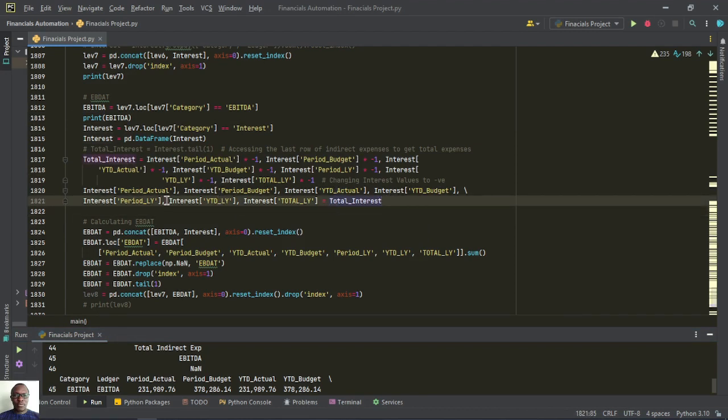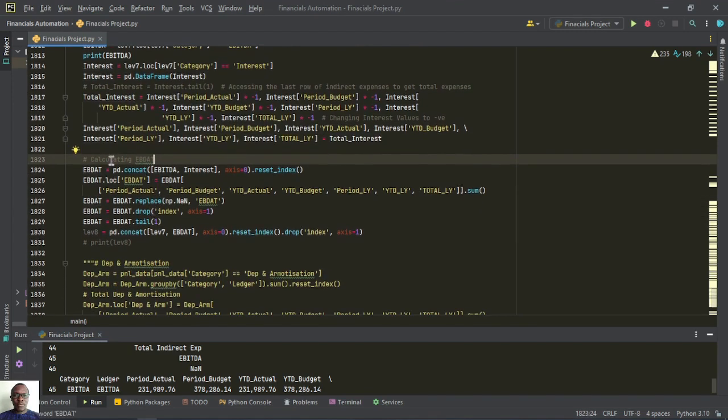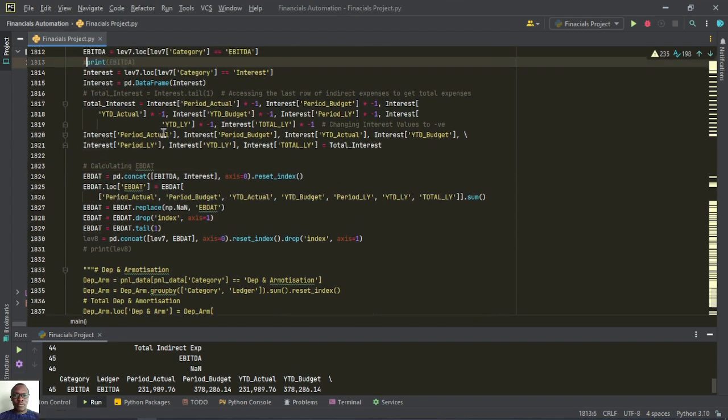That's why we are saying the interest in brackets, the numerical columns, is equal to total interest. Down here we are calculating the earnings before depreciation and amortization.